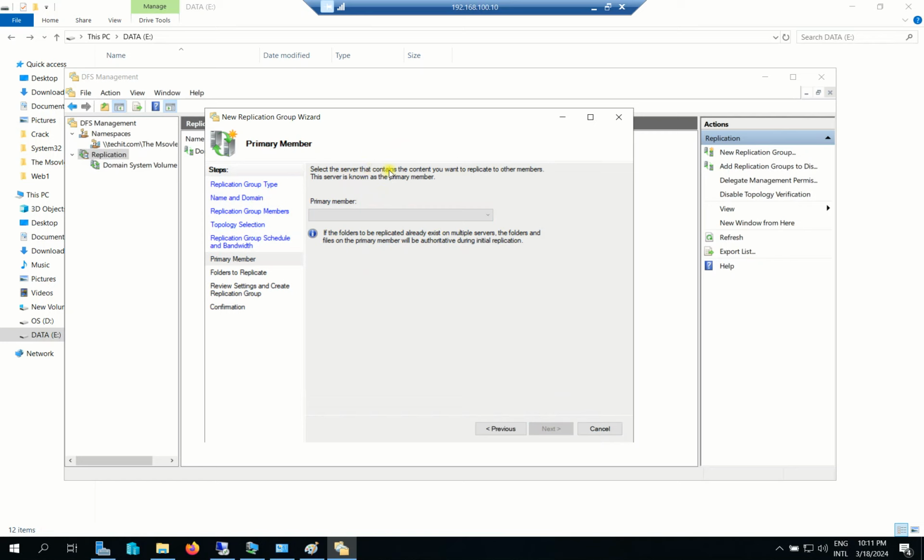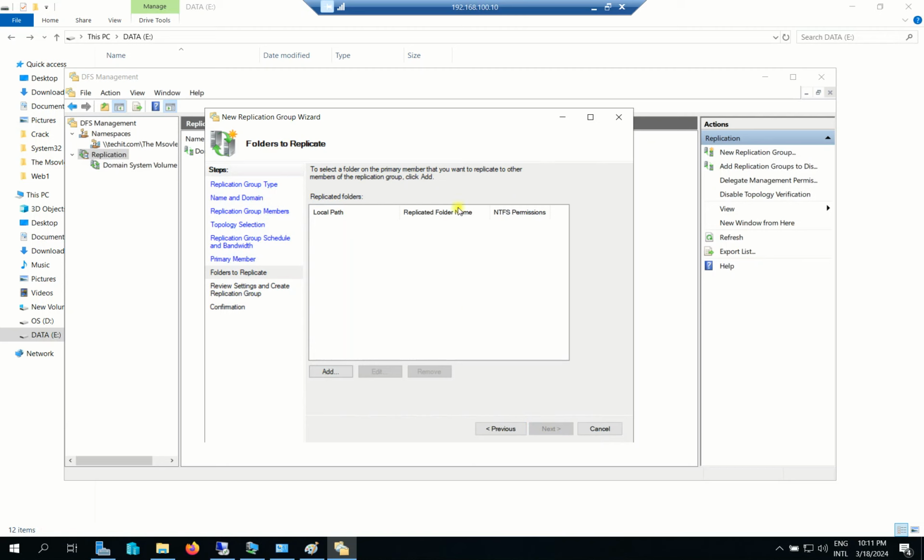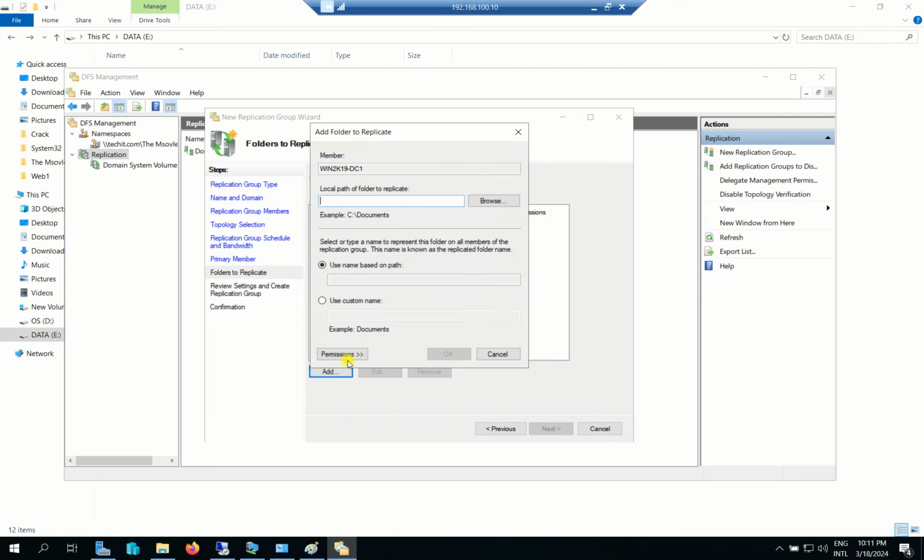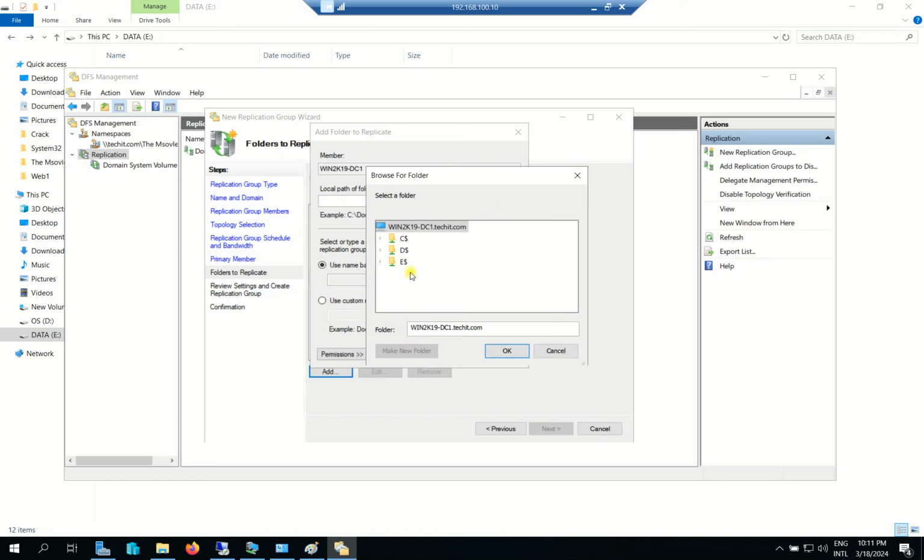Here select the server whose content you want to replicate to another member. So I choose DC1 as my primary file server. Next, and then for the path, you have to add a path. So for DC1, I have here my path, the folder. Okay, the file server folder.